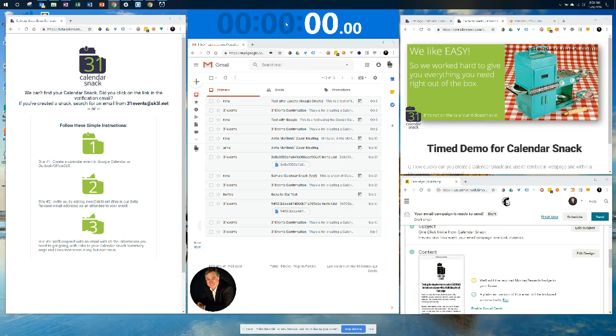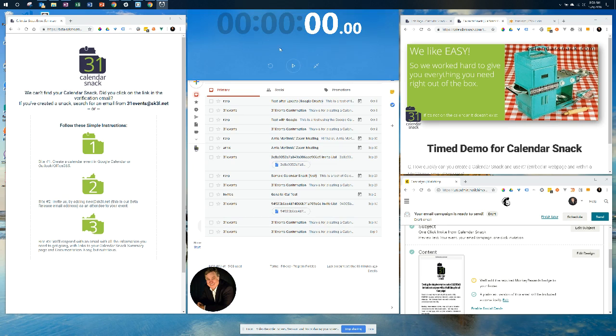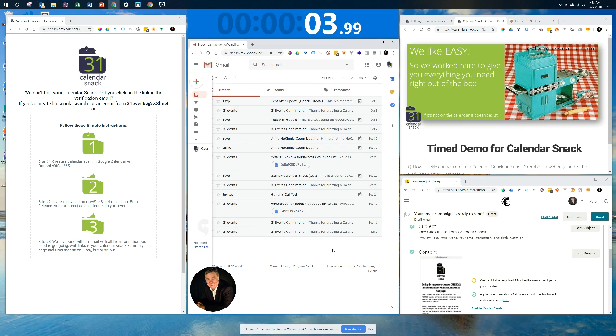I'm going to see how long it takes me to actually go through the process of create and send and test and all that. As you can see, I don't have my countdown started yet, but I've got all my various screens, so I'm basically ready to go. I've set up my workbench. So now let's see how long this is going to take. I'm going to start my stopwatch. Go back, get that up. And now let's go. Okay, so I realize I've got to send a calendar invitation.